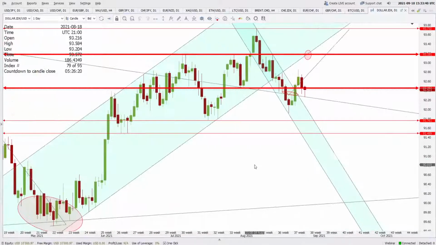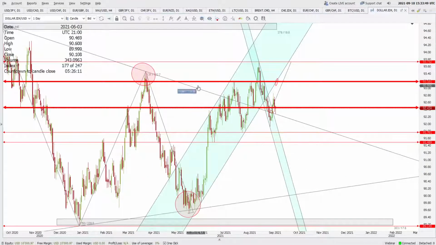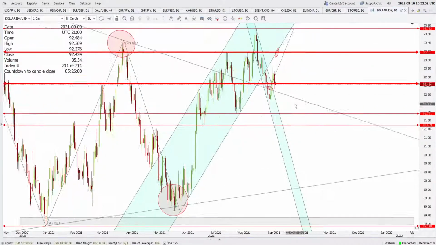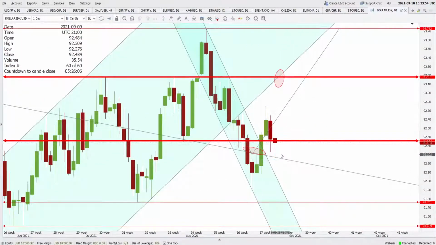The US dollar index has broken above this falling channel, but is trying to find some support at around these symmetrical lines. Actually, the symmetrical triangle is now behaving as a support for the price, but the price is very close to the resistance at around 92.45. 92.45 was the support in the past, and we are expecting this level to act as a resistance. Although if it does not and the price is able to manage a close higher than this, then 93.18 will be exposed on this chart.